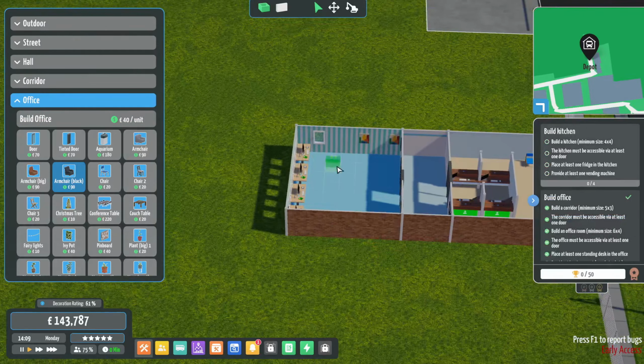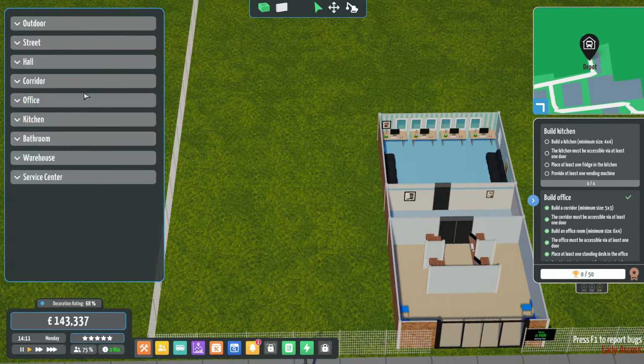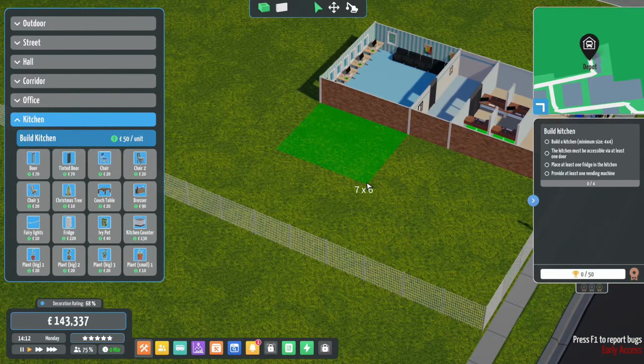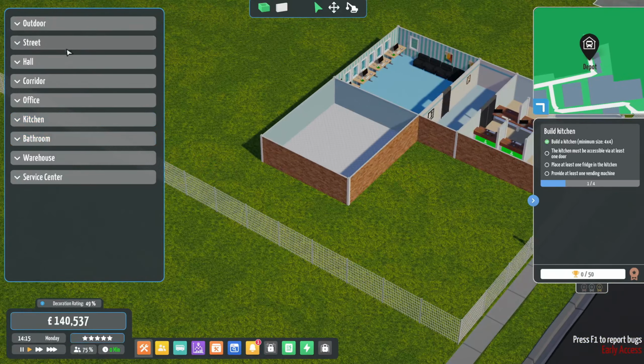We'll put five there. And we'll put five there. Excellent. Now it wants a kitchen. So what I'm going to do is build the kitchen next to the office. And we're going to go 8x8 again. No, that's 7x8, Beaver. Get it right. Okay, there's that done. Now we just need to minimize that.